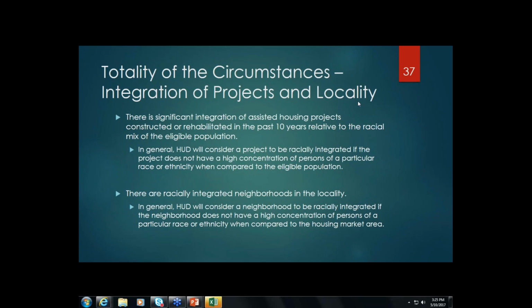In this case, even though normally we would consider projects from the same PHA to be within the same housing market area, it wasn't just because of distance, but because they were very different in nature, like one being very urban and one being completely out in the desert, very rural, that we determined there were two different housing market areas. You bring up a good point about distance. There's no cutoff with distance. We won't say, if something's 20 miles away, it's in the same housing market area, but if it's 22 miles away, it's not.